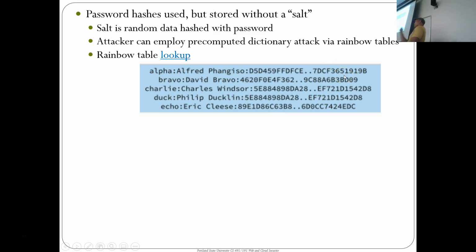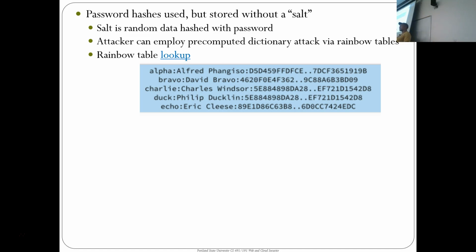If you send the password to a hash function directly, you have these two users, Charlie and Duck, that had password as their password. If you just send that to a hash function, you look at the hashes that Charlie and Duck have, and you see they have the exact same password hash. So if you break one account, you automatically know the second account's password. You could do a dictionary attack on Charlie, and as soon as you find the word that generates Charlie's hash, you know exactly that Duck has the same password.